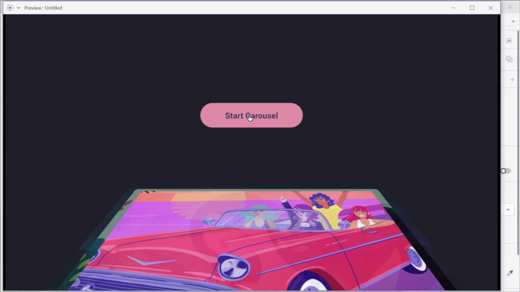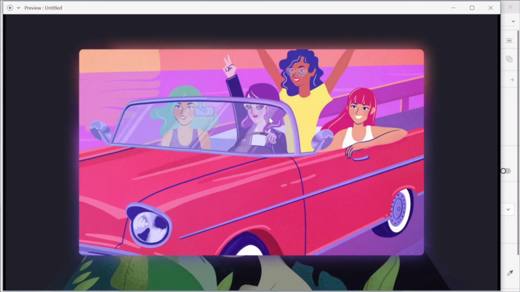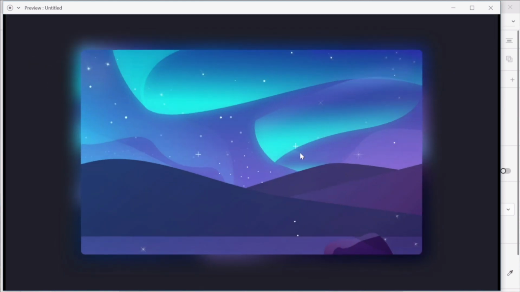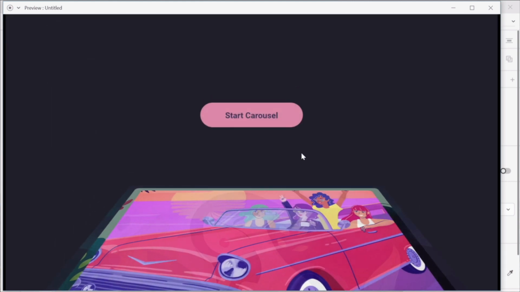You're going to notice that as I'm starting the carousel, the image here, or the actual mask, will get bigger, of course, but the image inside will also get bigger. See? So that's pretty cool. That's a more advanced take on working with 3D transforms in Adobe XD. And that's it for 3D transforms. Now, let's move on and talk about creating layouts.